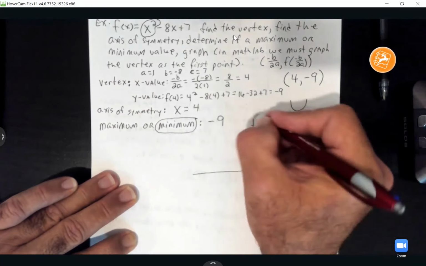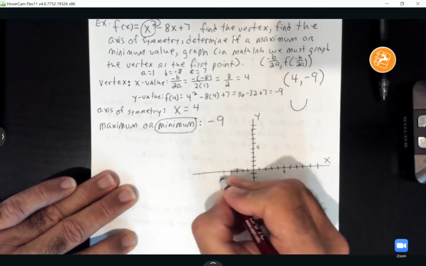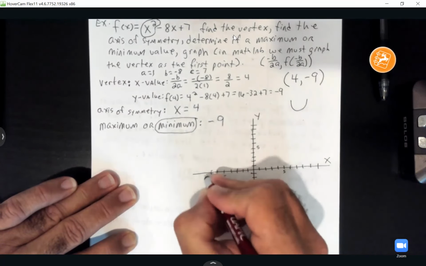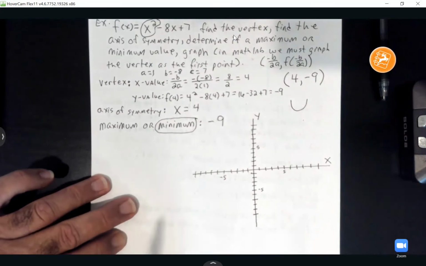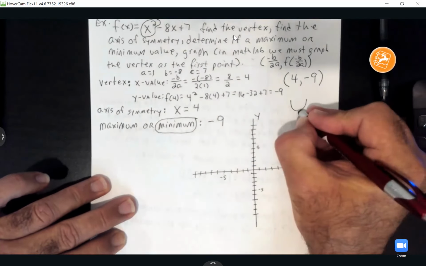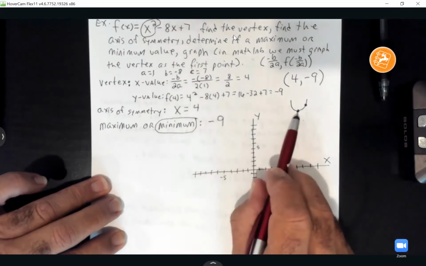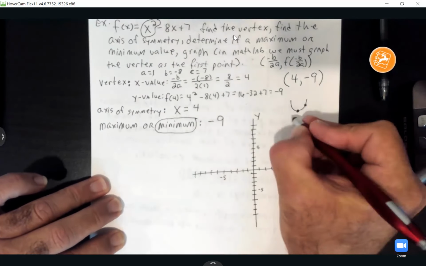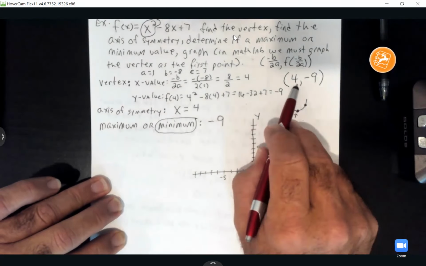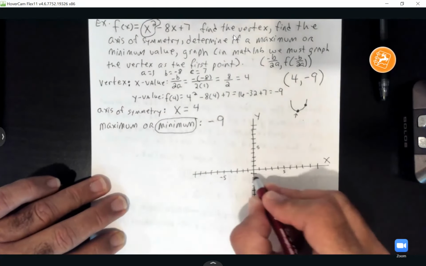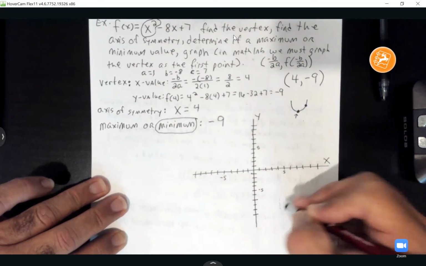Now that was my x-axis and my y. All righty. So in MATLAB, you're going to choose your quadratic x squared tool. It'll have 2 dots on it. But y'all, this has to be the first point we plot, which is our vertex, which is 4, negative 9. So we're going to go right 4 and then down negative 9.